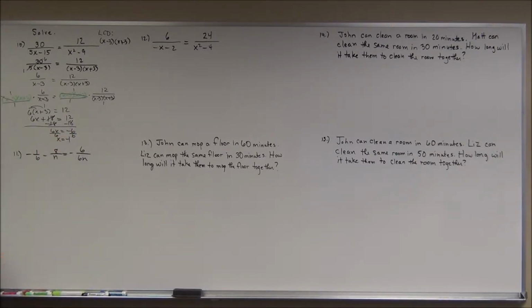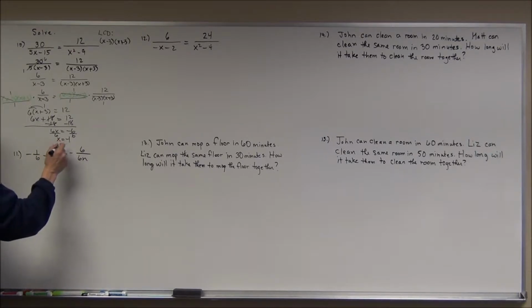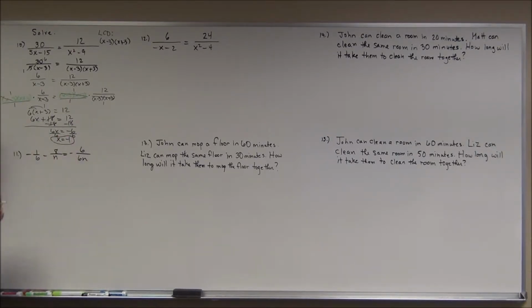Don't forget to check to see if negative 1 makes any of the denominators in the original problem equal to 0. If I plug negative 1 in here, I get negative 5 minus 15, that's negative 20. I don't care about the numerators, I only care about the denominators. If I plug negative 1 into here, I get negative 1 squared is 1, minus 9 is negative 8, not 0. It just can't make it equal to 0. So x equals negative 1 is my answer.